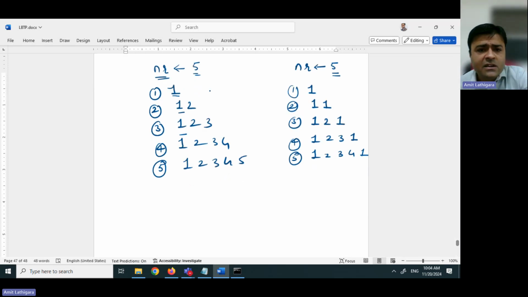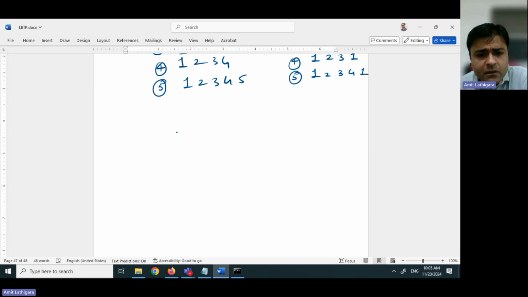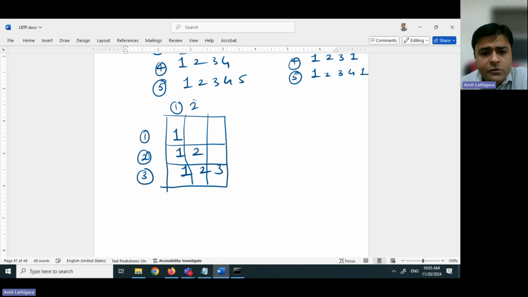Let's begin with the first pattern where the user is entering the number of rows, say 5. We are printing this many rows. In each row, we are printing digits starting with 1. So if we analyze, for example, if the user is entering 3, then my pattern is like this. And if we analyze how it works, let's consider row number 1, 2, and 3, column number 1, 2, and 3. So what we are putting here in terms of digits is nothing but the column number.